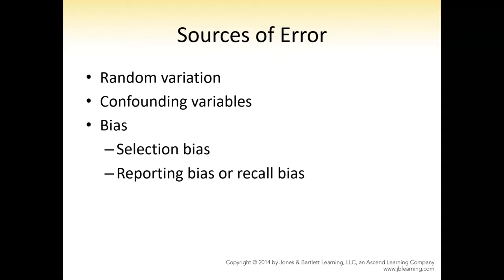There are biases. There's selection bias, meaning the people that I chose to be in the study, maybe by choosing a particular type of person, have biased my study. Reporting bias: what I choose to report on this study is filtered through my brain and I naturally have biases. Or even recall bias: what do I recall? Sometimes when people are self-reporting health behaviors, they're going to make themselves sound better than they actually are. So they're going to recall healthy behaviors and maybe not the unhealthy behaviors.